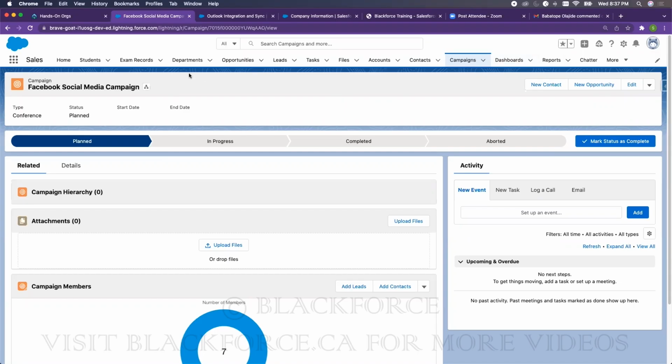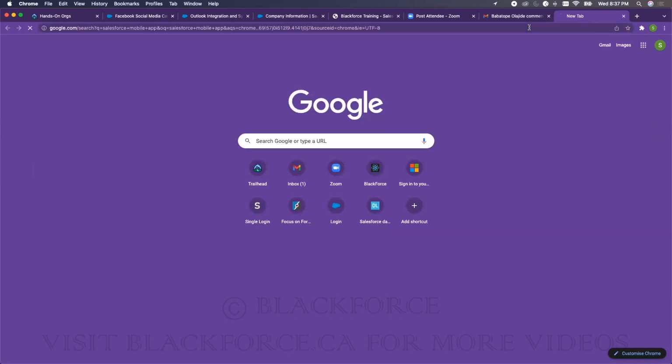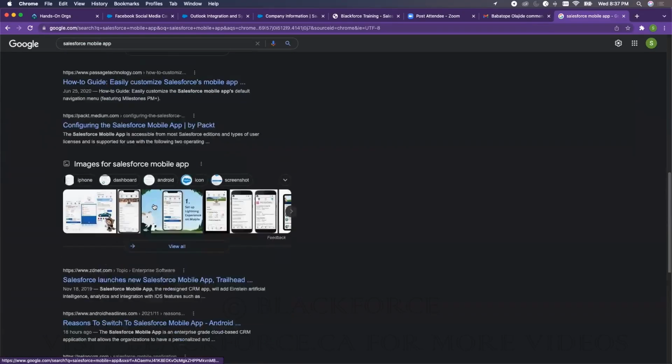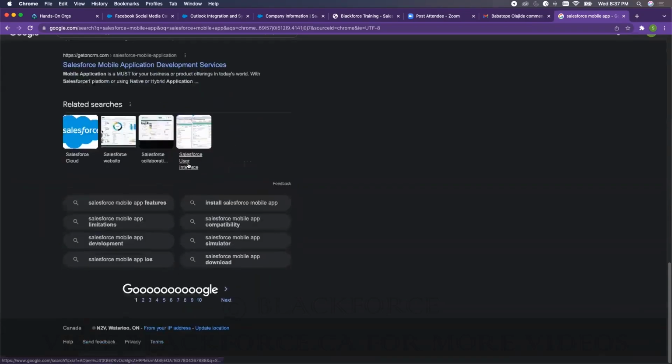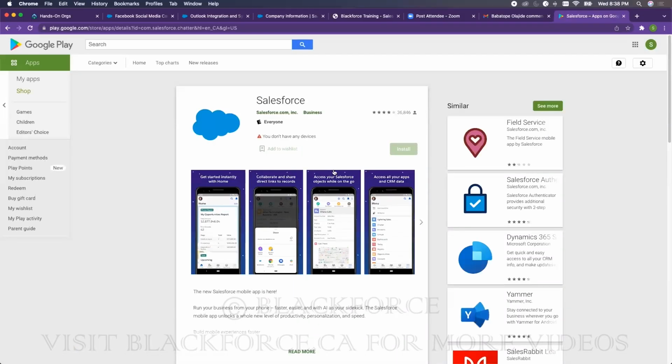Just remember that there's a Salesforce mobile app, and you can download it and do one or two things. The one cool thing about the Salesforce mobile app is you can create records while you don't have an internet connection. So you can create records offline, and you can do a few things offline as well.